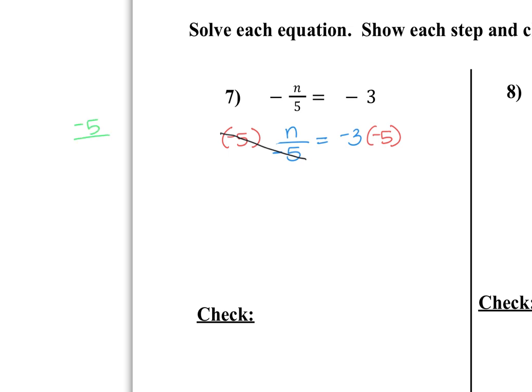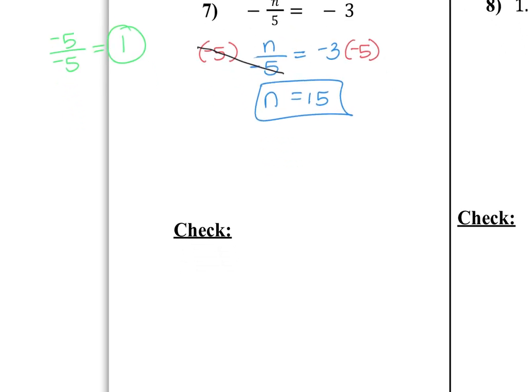When you have -5 being divided by itself, anything divided by itself just equals 1. And in the past, we've learned that, well, if I have 1n, I can simply write it as just n. And that's why I cross those out. It's not that they're 0. They are 1, but we still don't write it, okay? And then on this side, 2 negatives will give you a positive. So we'll get n equals positive 15.